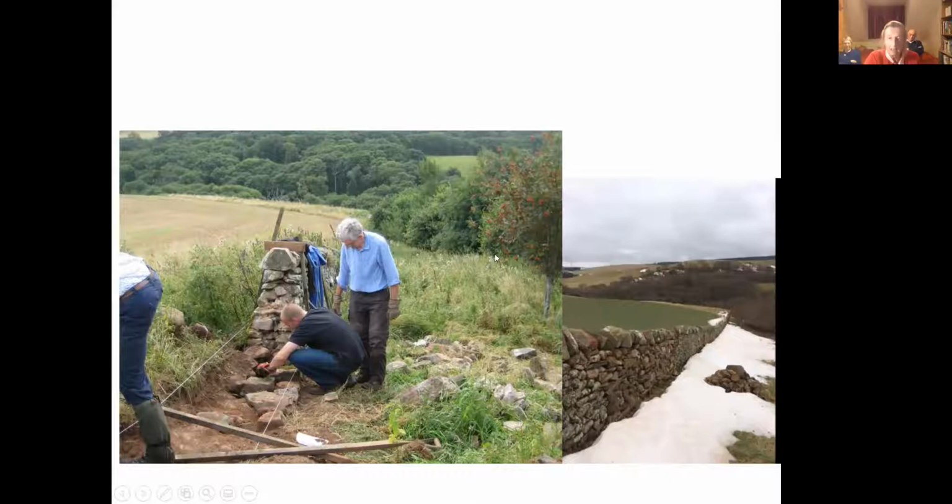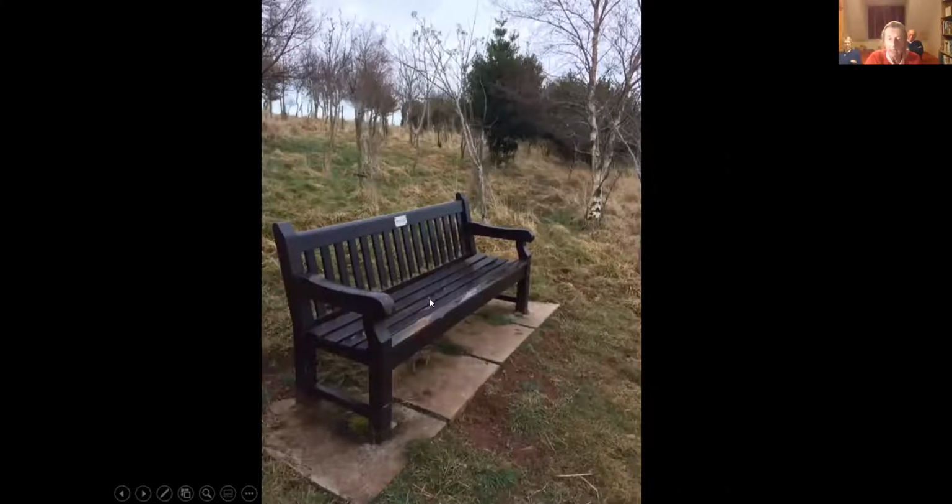And lastly, good old Bob and Betty Smith. This is their bench. We put it up in memory of them. They're both dead now. But I took over from Bob Smith. He was convener of Woodhall Dean. I did a 5-year apprenticeship under him. And then I took over 20 years ago. He died 20 years ago. So it's a wonderful bench and reminds me of the Smiths. And if you're doing the circular walk, make sure you sit there with a coffee or tea or picnic and look over the reserve because it's absolutely stunning.